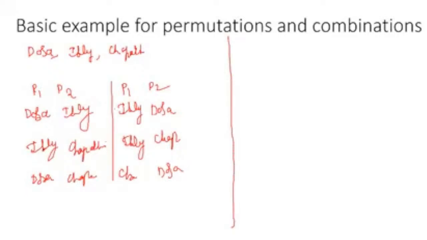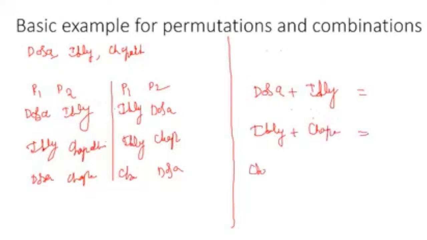permutation. Now suppose I take any two items, how do I pay the bill? I can pay the bill for either dosa idli or idli dosa; it will be the same cost. So A plus B or B plus A will be the same cost. That's why dosa plus idli is the only one way. Other is idli plus chapati; chapati plus idli or idli plus chapati will have the same cost. Chapati plus dosa will also have the same cost. This is the way I pay the bill. This is the example of combination.